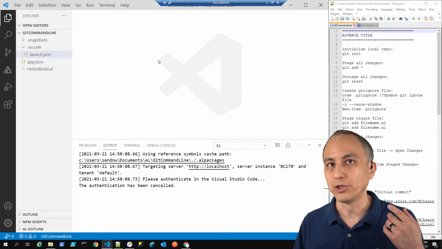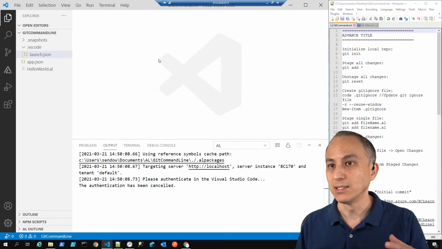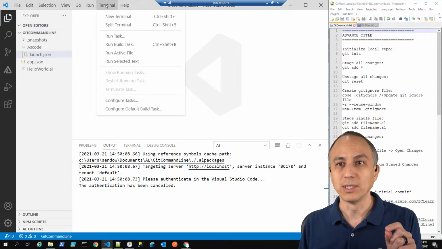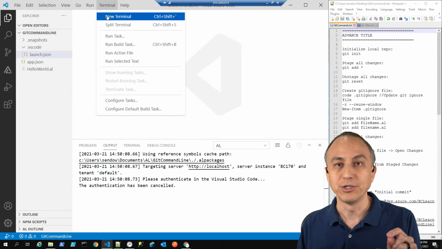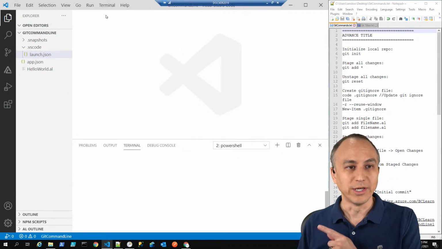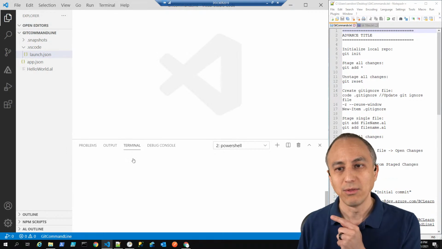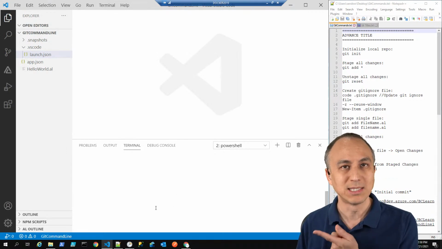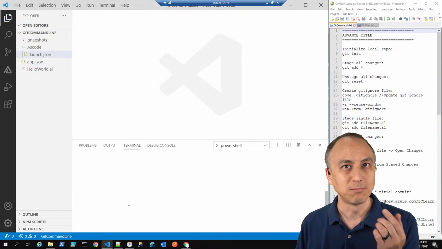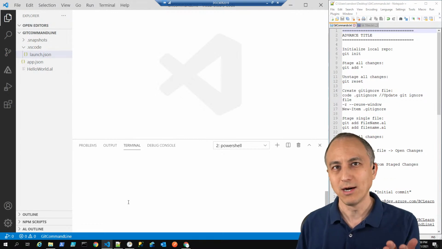Now that I have this, I want to jump right into the Git command lines. To do that, I'm going to click on the Terminal menu at the top of VS Code and choose New Terminal. Okay, so good, it happened. Notice that this pane at the bottom switches to Terminal, but it's blank. What is going on here?